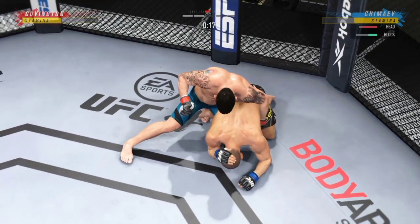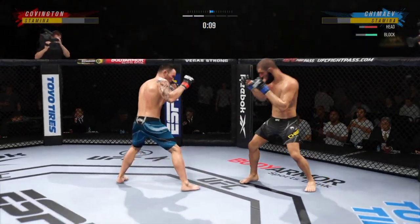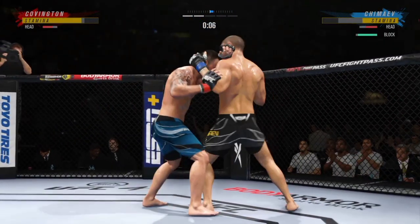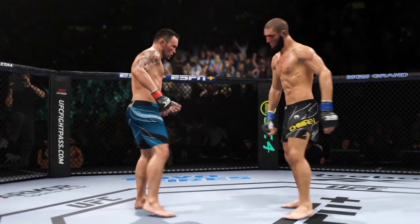20 seconds to go, round two. Oh, and he escapes up to his feet. Very nice. Covington's eye is starting to swell shut. All right, that's the end of round number two.